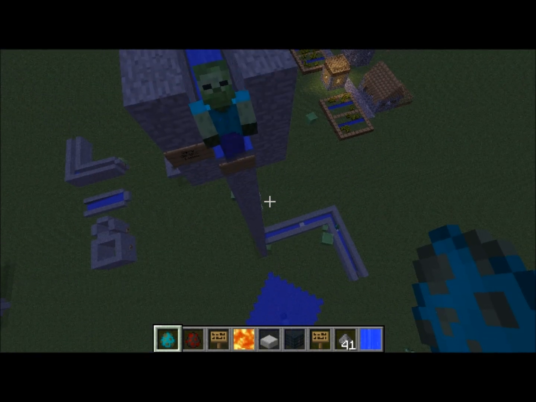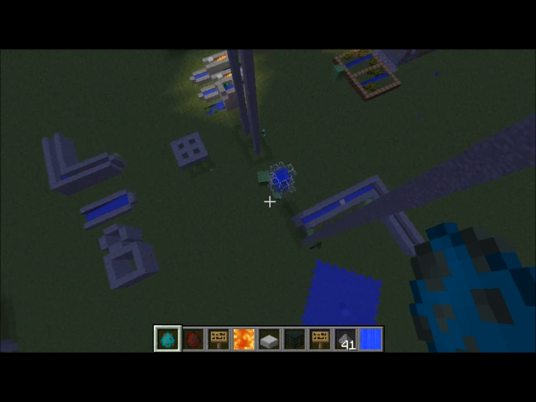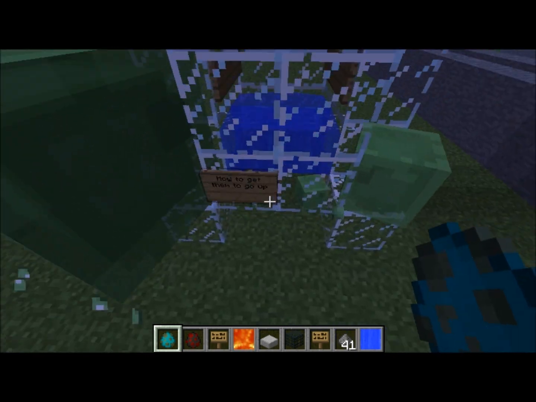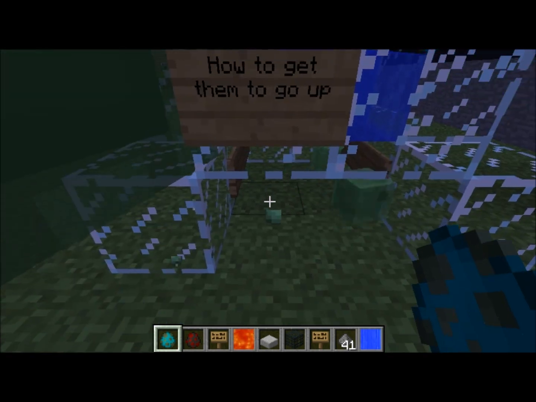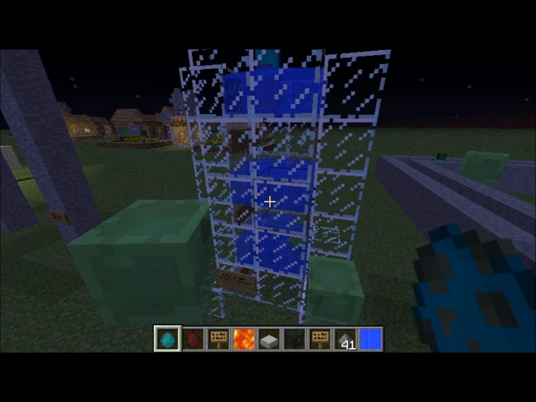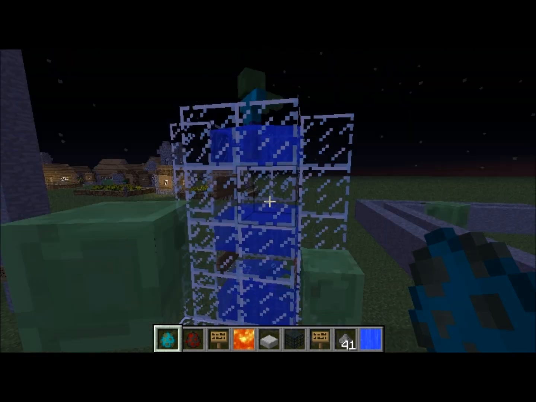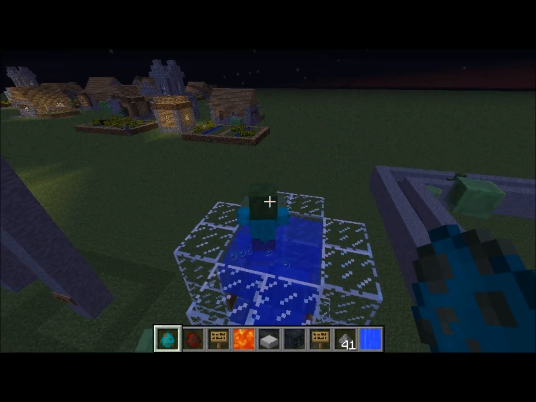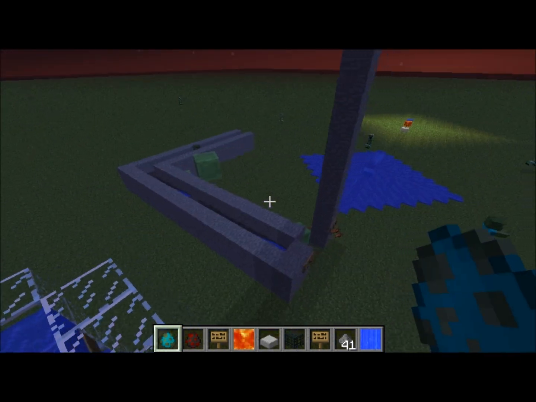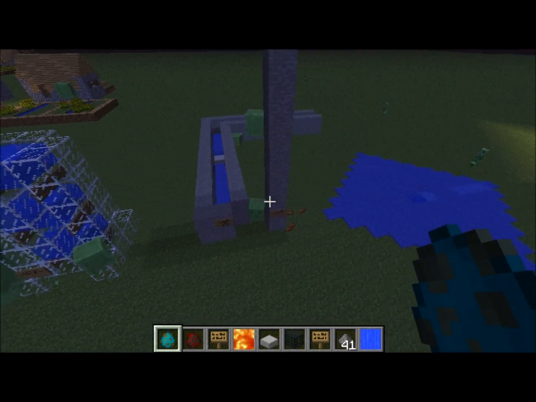And over here, if you want them to go up, then you can just set them right there. If you have the signs arranged like this, it'll allow the mob to just swim straight up using the swim up part of their AI. And at the top, you could have some water pushing them into something else, to a big Rube Goldberg machine, or just a transport pipe for a mob grinder.